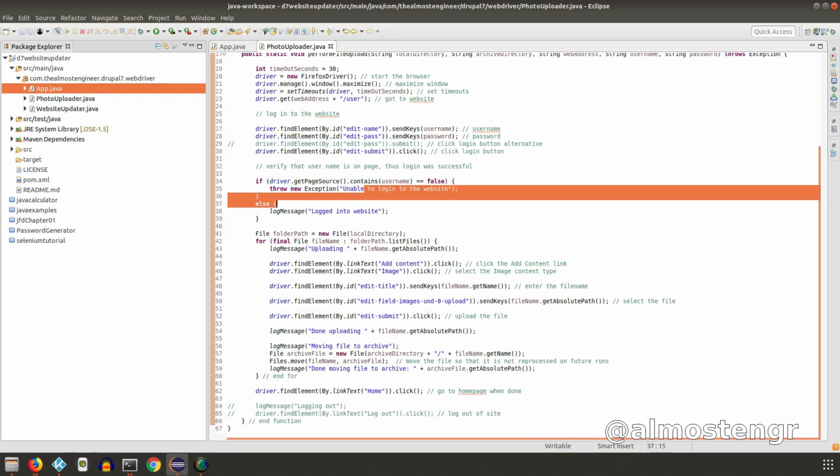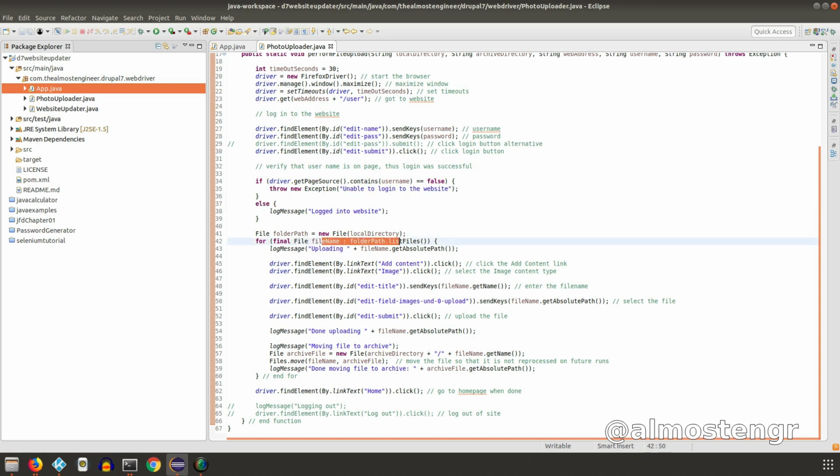If there's an issue, it'll throw an error. There is a directory on this computer that the automation will check for all of the files, and for every file or photo that exists, it will upload it to this website as an image.